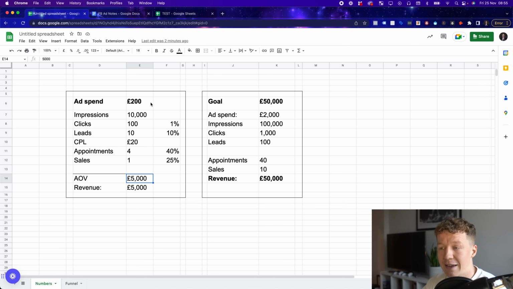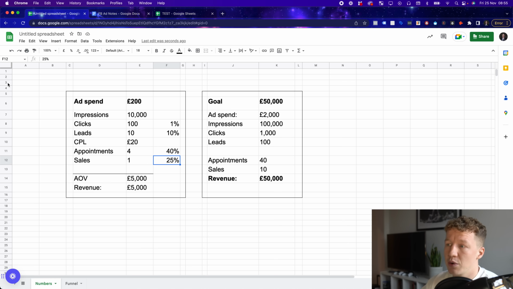Not bad. But let's say this isn't quite what we expect, and the sales appointment conversion rate is only 25%. Well, that's not enough to even make a sale. So you need to know these stats going into a sales conversation with a potential customer, and have some idea of what we're shooting for. If the customer has a £5,000 order value, it's reasonable to say, how about £1,000 of our budget or £500 of our budget? That's enough, and if we get 1 sale, it's a success.